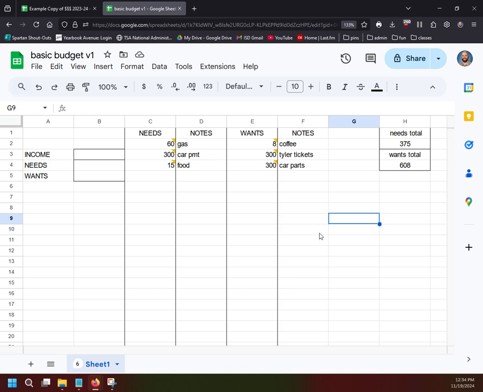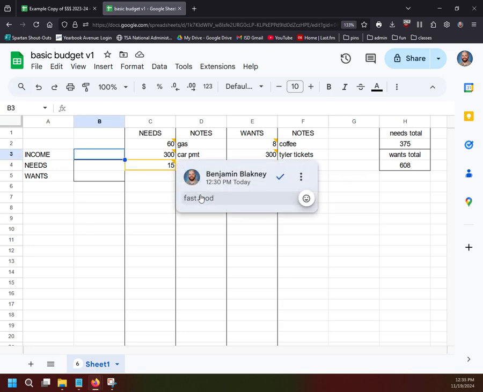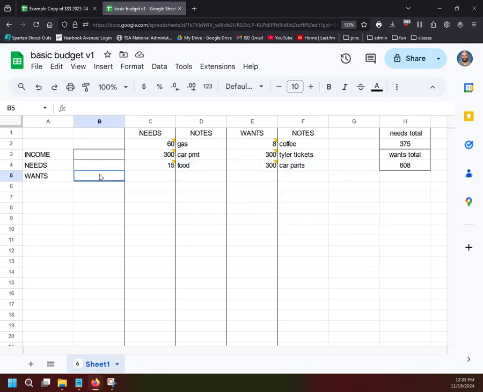Cool. Now we need to start figuring out how our income fits into our budget. We're going to add another little sum function. Actually, we don't need a sum function right here. We will do a sum function on cells B3 and 4, or 4 and 5 here. Income, let's say I made $1,000. That's a lot. I didn't make that much in high school. But minimum wage was a lot lower.